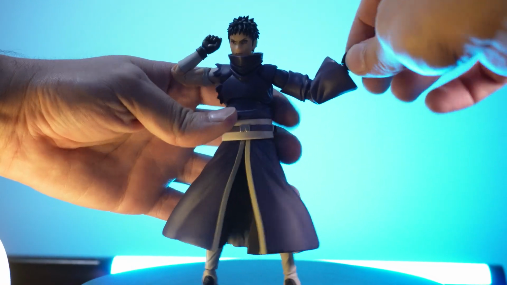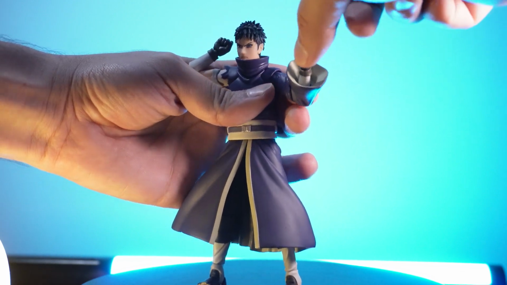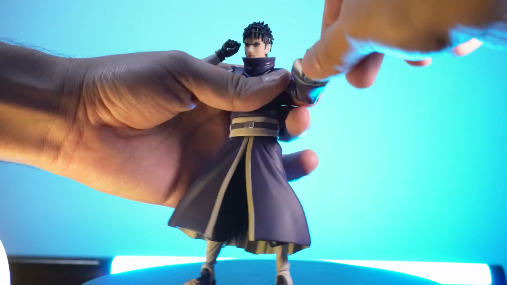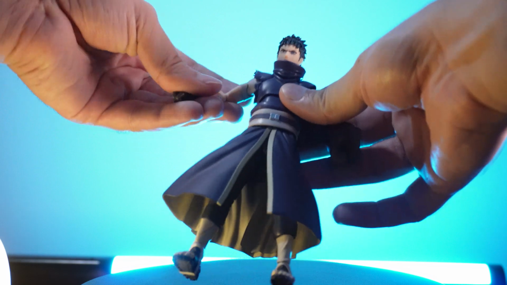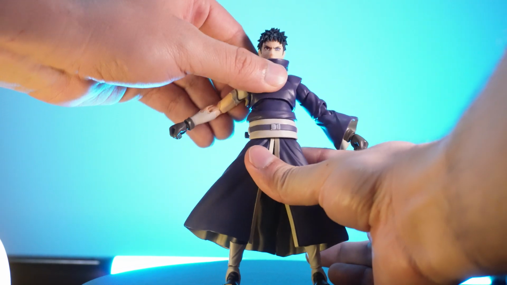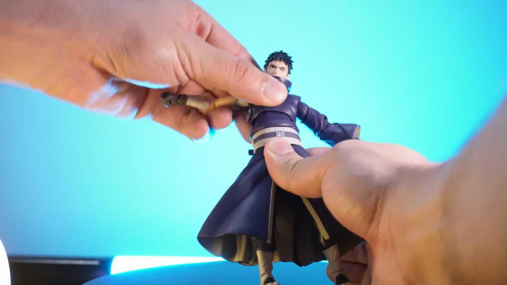There is an additional ball joint at the end of the sleeve, so you get a tiny bit more articulation on that side, so I think it's a bit of compensation, as well as a ball hinge at the wrist. There's a ball joint at the upper chest, allowing for a side-to-side and rotation, and a decent ab crunch.